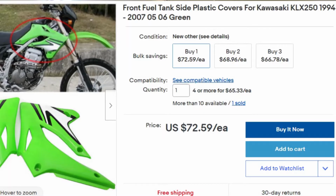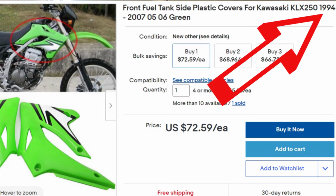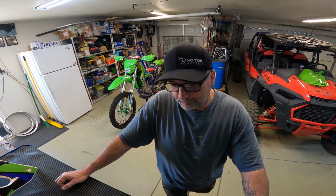So I had actually ordered a couple aftermarket sets. And here's a picture of this aftermarket set that they sell on eBay and Amazon, and they don't fit the KLX. They kept telling me they fit, and they don't fit. So I even cut them to try to make them fit. I just threw them out. I was so frustrated. So I did discover something now, though, that I'm dealing with these, and I'll tell you in a second.